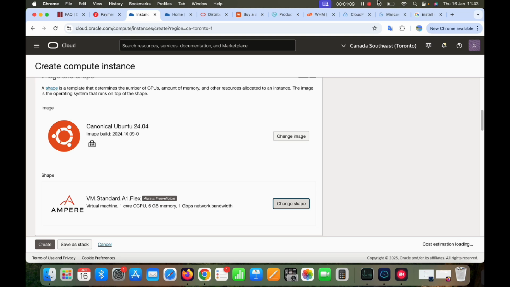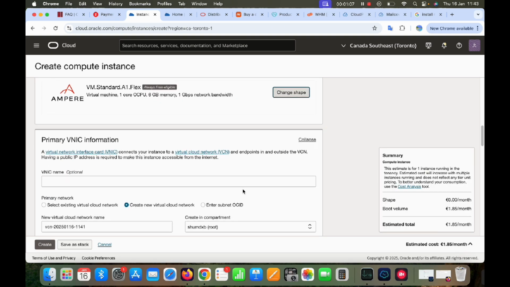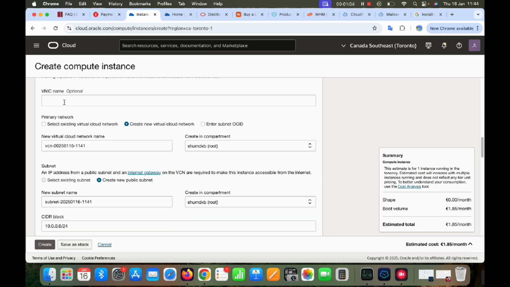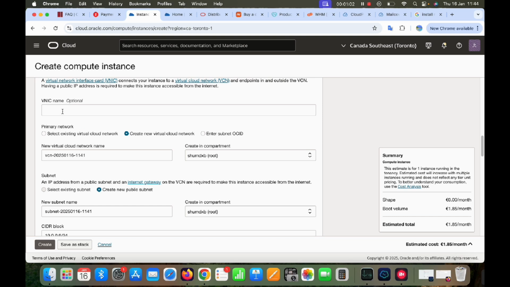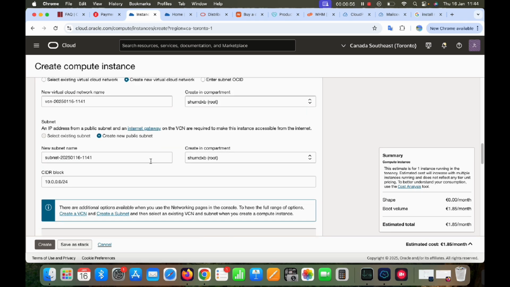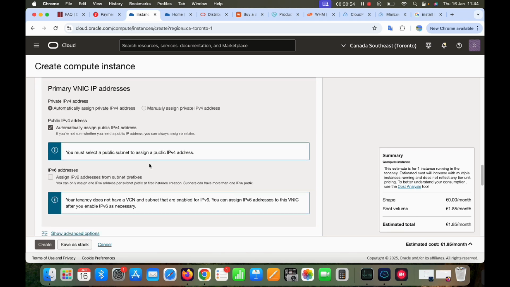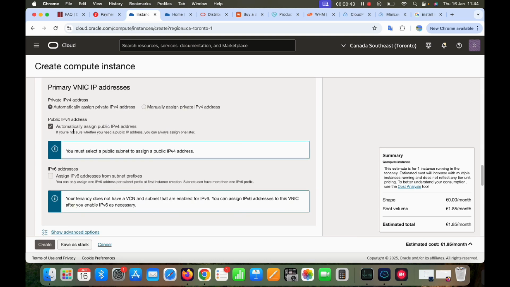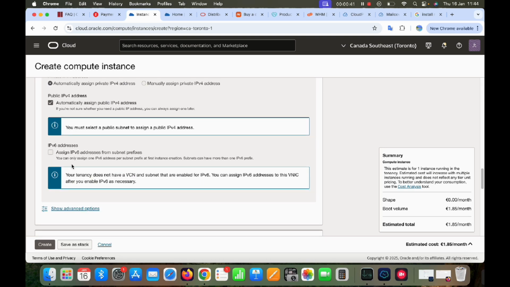I select the shape, and here is the VNIC name, it's your virtual network interface. I name it OCI4 again, and this is the IPv4 or IPv6 addresses. You can go for IPv4 or IPv6 as per your requirements. I go for IPv4 for this machine because I don't require IPv6 for this one.